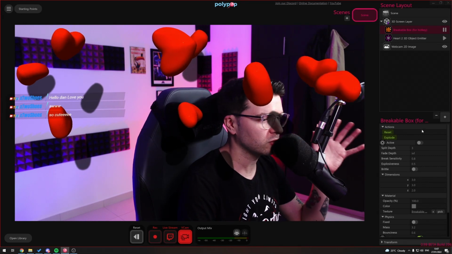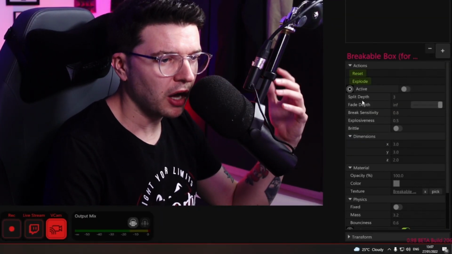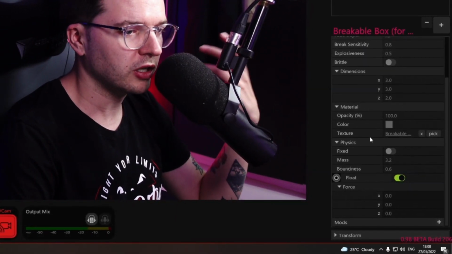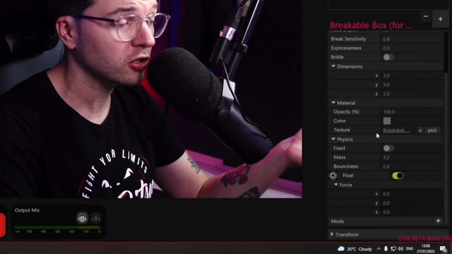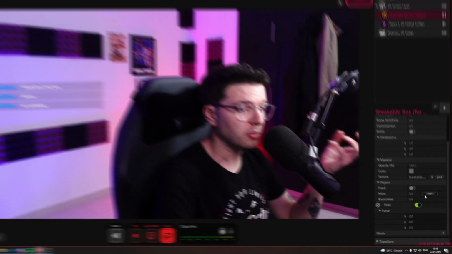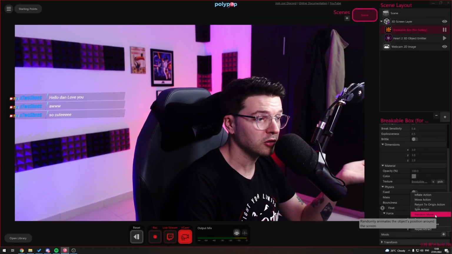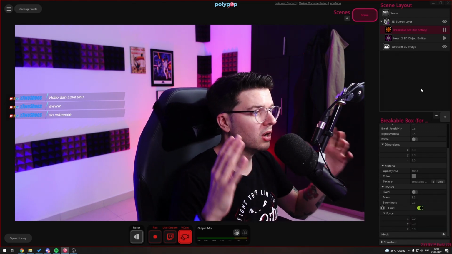And the beauty of this as well, guys, is that you can edit all of this stuff. You can take your breakable box and you have all these different properties down here that you can change and move, and you can look at the material, the color of things, you can apply your own custom texture to those little camera boxes that break. You can mess with the physics, how much if it floats, if it doesn't float. You can also add mods to most of these things yourself so that it might move, it might change, all these things that you can do, which is insane.